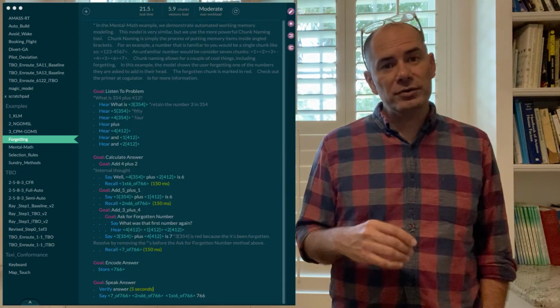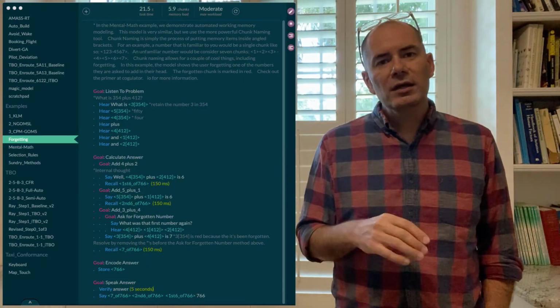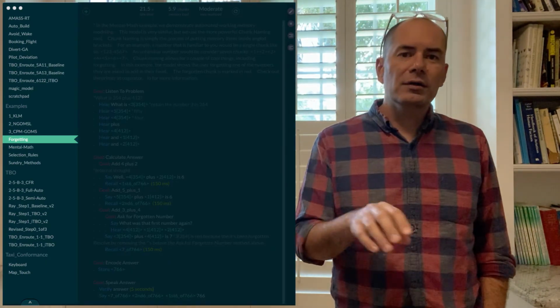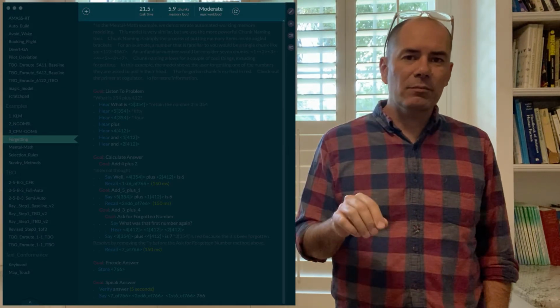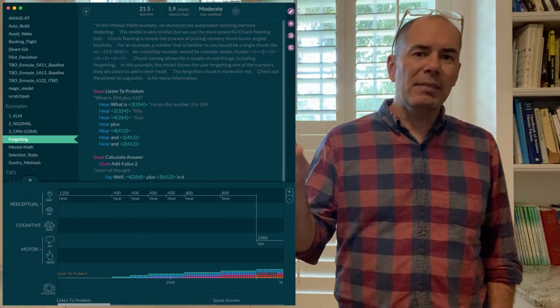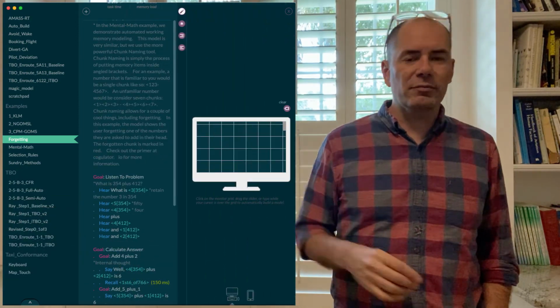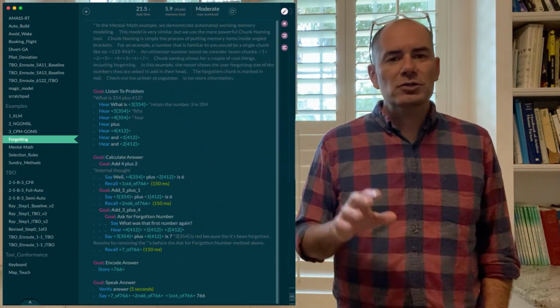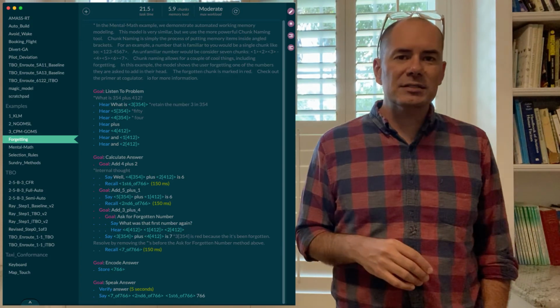So we're going to talk about the Cogulator interface and the main components, and those include the menu bar, the model sidebar, the model status up at the top, the code window, the Gantt chart at the bottom, and the magic models flyout that comes out from the right side of the interface. So let's zoom into the interface itself and take a good look at each of these.